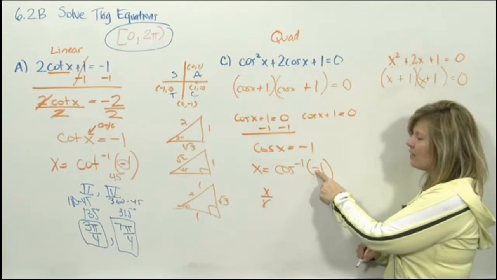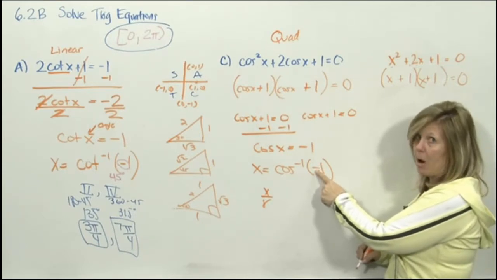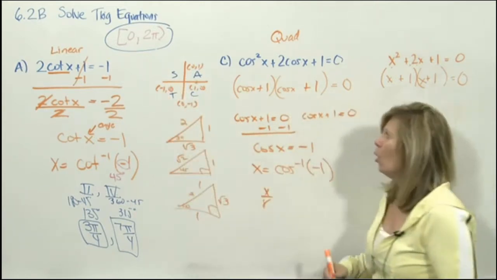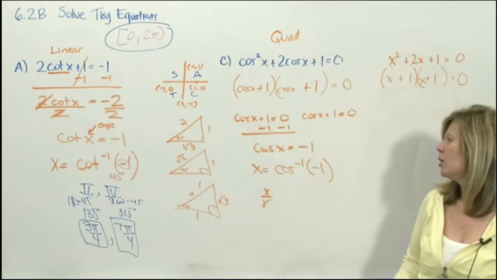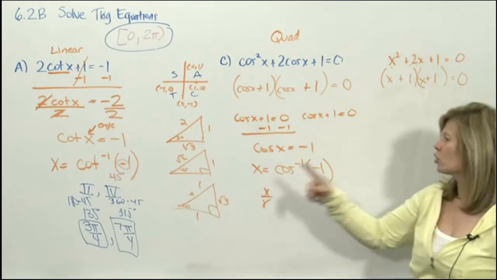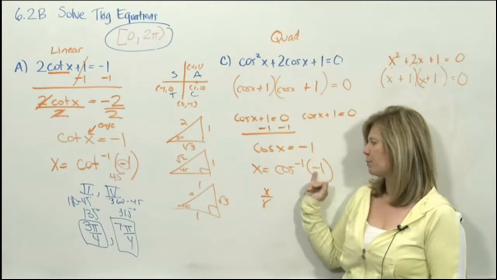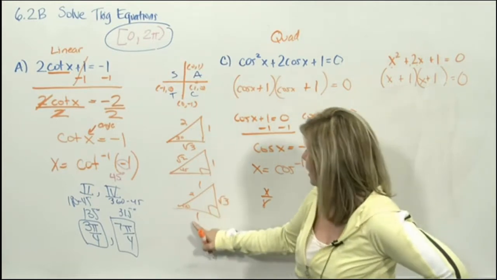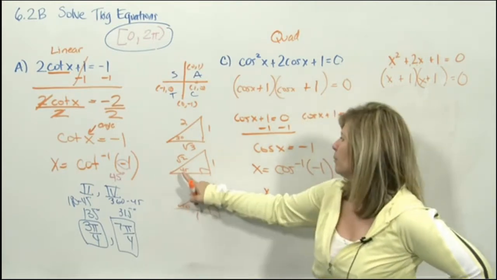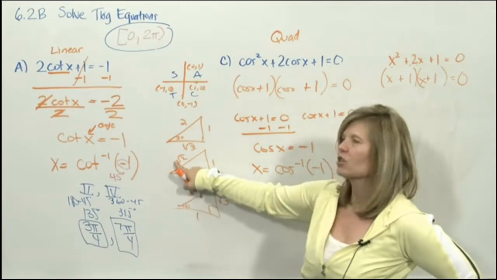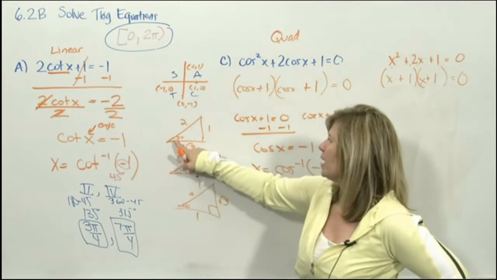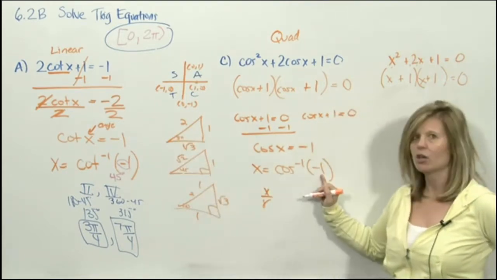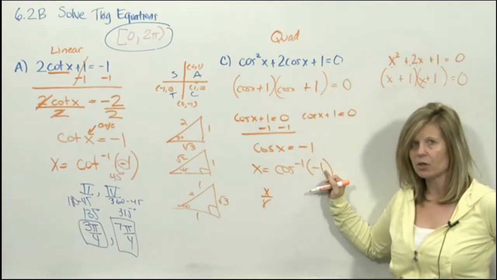If cosine's negative, can our angle be in quadrant 1? No. If cosine's negative, our angle could either be in quadrants 2 or 3. Or it could be off the unit circle. So let's think. Can we use our triangles to get a cosine value that's 1? Well, if I put my finger on 60 and I do cosine, x over r, that's a half. Put my finger on 45 and do cosine, x over r, that's 1 over square root of 2. Put it on 30, x over r is square root of 3 over 2. So there's no way to use our triangles to get a value of 1 for cosine. So that means this must come off the unit circle.